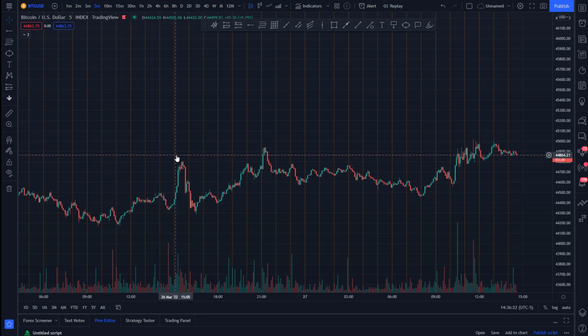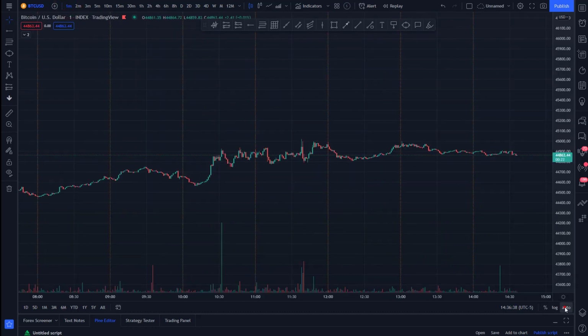So for instance, we're looking at the 5-minute time frame. Each one of these vertical lines is, for instance, this one here is a close at 1500. This one here is a close at 1600. We can see what happens within that hour time frame. We can drop down to the 1 minute, get the same type of view.